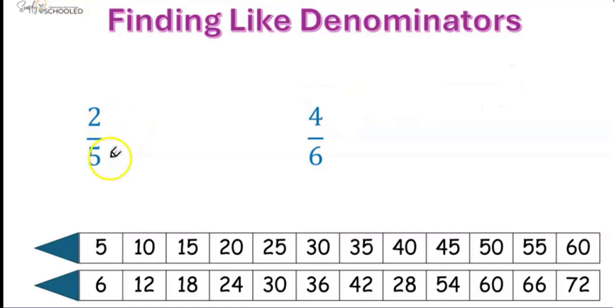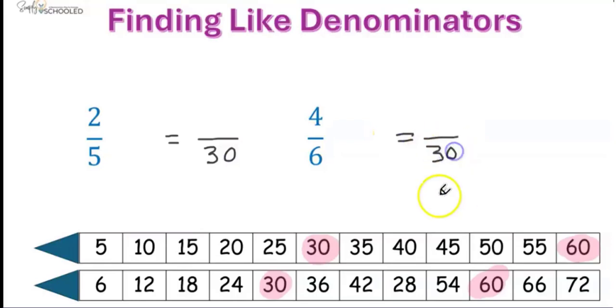All right, let's look at a couple more examples. Here we have the fractions 2/5 and 4/6. So we have a denominator of 5 and a denominator of 6. I've got my multiplication strips for 5 and 6, and I want to look for the very first multiple that's the same. If I look through here, it looks like it's 30. Now we can look clear down here, we have 60, but remember we want the smallest. So we're going to use 30, which means we want to find an equivalent fraction with a denominator of 30 for both of these fractions.